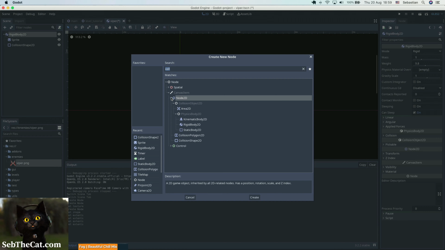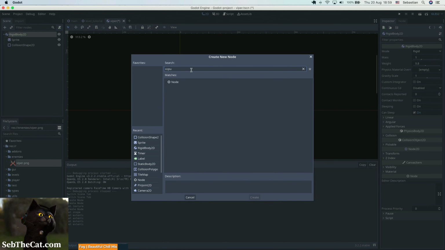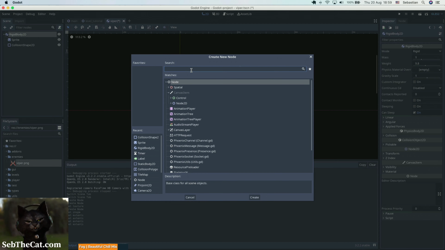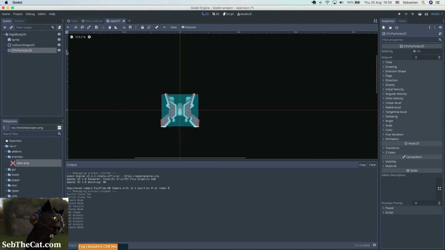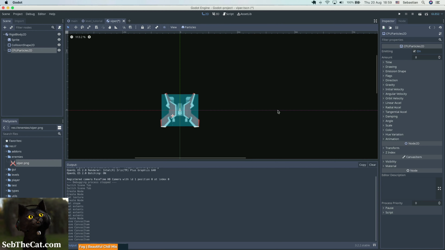Bear with me, because I've thought about this, and I think this is going to be quite cool. I'll just say particles, CPU particles 2D, yep. And let's position that.